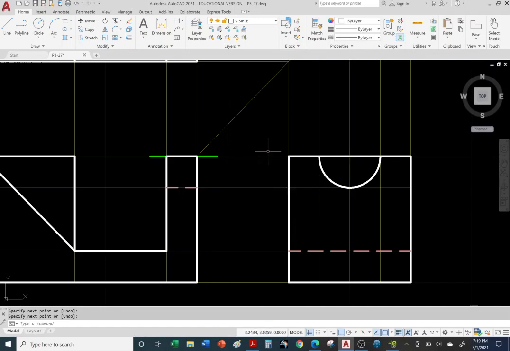Okay, so let's first draw a visible object line from this corner. I'm going to take the center point. Let me turn off ortho. And it goes across, right? That's what it's doing till it hits this corner. There it is. So we're actually drawing from here to here. Right click, enter. But we actually don't see this portion of it. We can see the top portion, right?